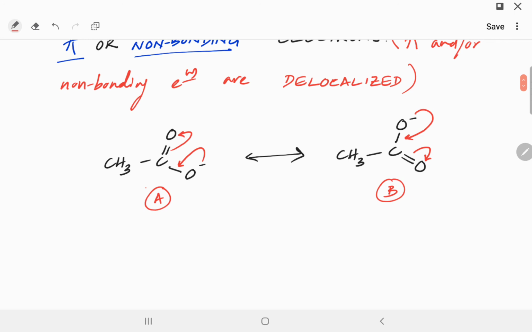So here's the thing. In organic chemistry, we are always going to talk about stability. Okay, so when it comes to stability, one of the most important things that we will look for are resonance forms. If a molecule can show different resonance structures, that means the molecule is going to be more stable. Okay, that is something to remember. So stability is an important thing to remember when it comes to resonance forms.